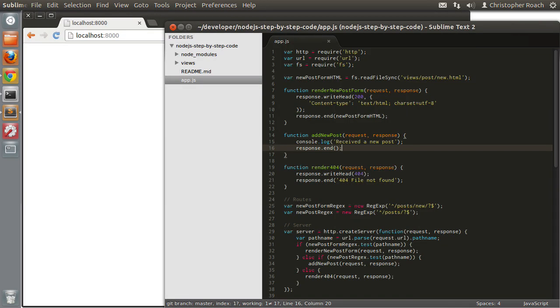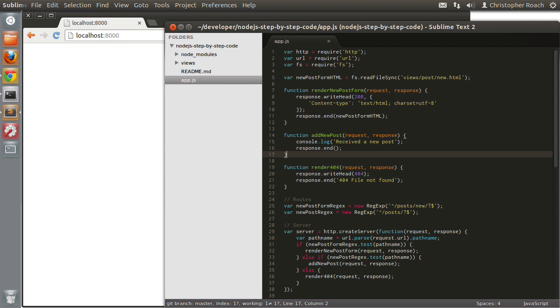Now the reason we've just gone through this little tangent talking about events is that we need to extract all of the information for our new blog post from the HTTP request that was just received. And the way that you go about doing that in Node is through events. Unlike other languages and frameworks where you might just do a call to a function or maybe to an attribute and get back all of the data that was associated with that request, in Node, since we can't block, we actually have to do this in callbacks.